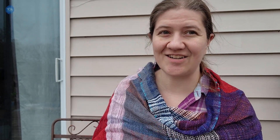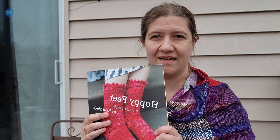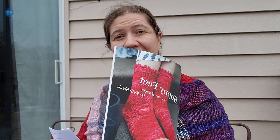October is Sock-tober, so we're going to talk about socks. I'm going to take a look at all kinds of fun things with socks. Did you know that I wrote a book? It's called Hoppy Feet—it's a whole book of socks, actually 12 different sock patterns, plus some mitts and a tea cozy, because why not? It's on the website. I actually did a giant series on socks a few years ago, but I'm going to revisit that and go back and see if I missed anything and then do it all over again.